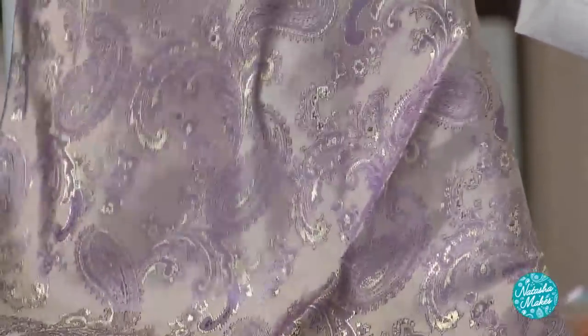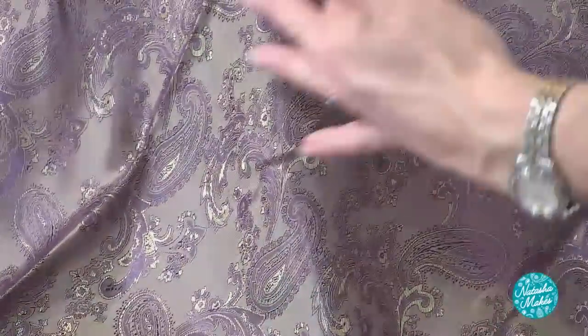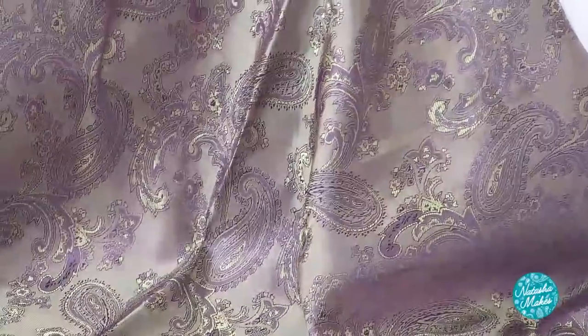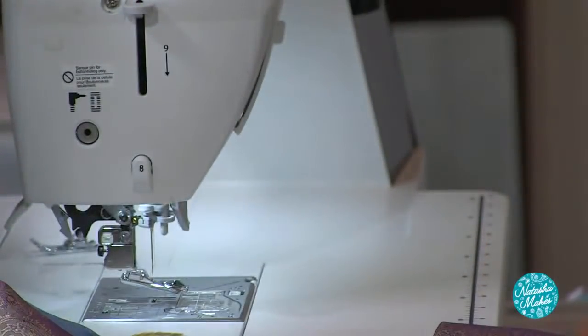I actually bought a whole load of wool fabric when I didn't really know what I was doing many, many years ago. And I wanted to make my husband a scarf that was wool on the outside and then lined underneath for, you know, evening wear. Gorgeous, absolutely gorgeous. Or if you just want that hint of elegance, it's really, really beautiful fabric. Just look at how that moves. It's absolutely stunning.